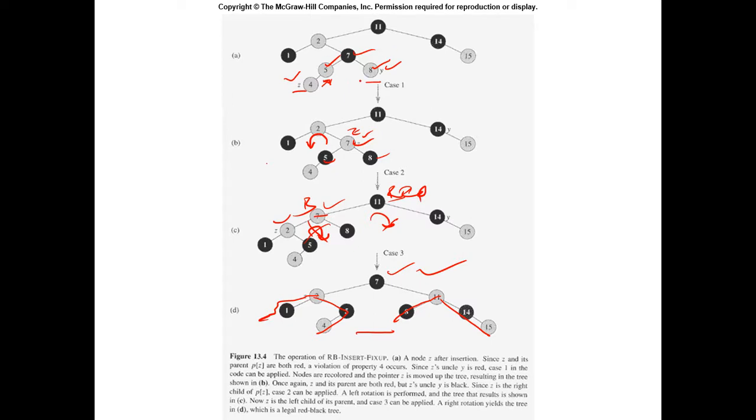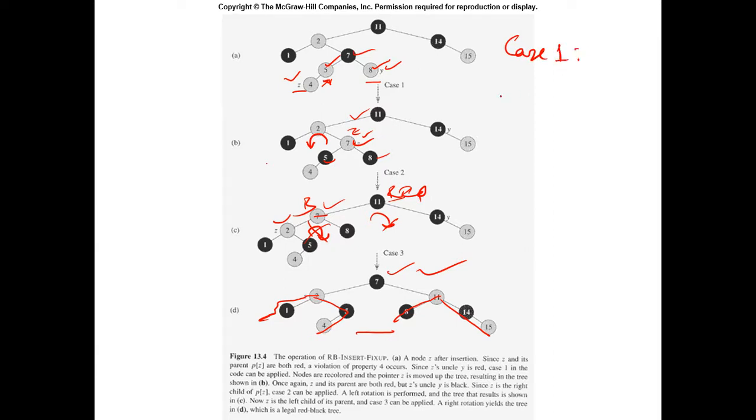Why am I saying it is the first case? When you find its uncle sibling is red, okay, its parent is red anyway, because of which it is violated, and you are identifying its uncle sibling color. Uncle sibling color is red. Then what do you do? You make the parent and uncle sibling color black, and you convert the grandparent color to red, and you advance Z to grandparent. That is the case 1 solution.